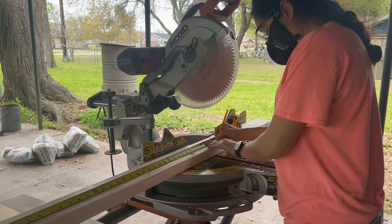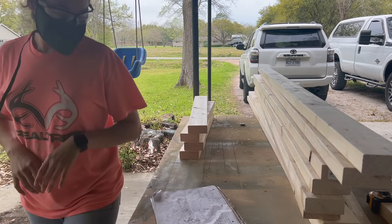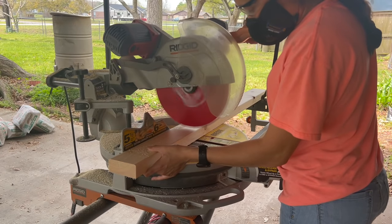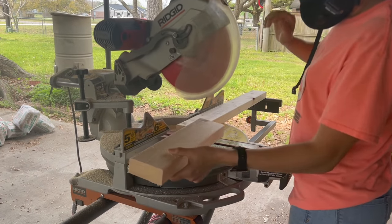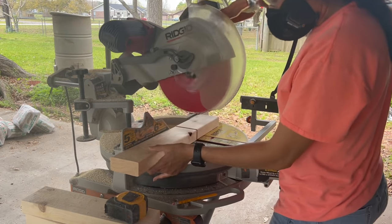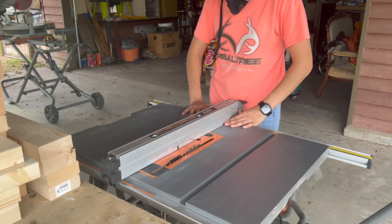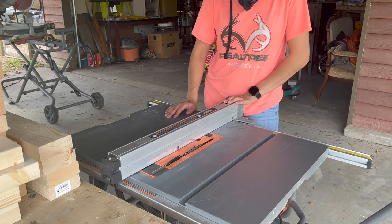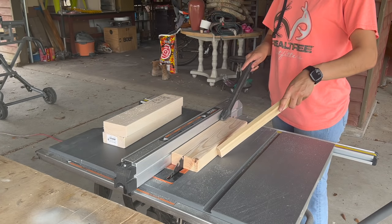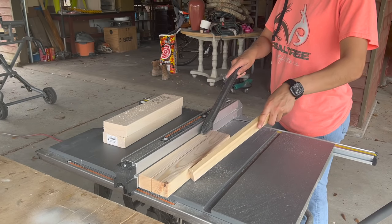I began by cutting down a total of 4 boards down to 20 inches and another 4 boards to 42 inches. These will make up my side panels. I wanted my bed frame to be a total of 20 inches tall, so I cut down a few more 2x4s down to 13 inches. Those same 13 inch boards I ripped down to become 2x2s, which actually measure 1.5 by 1.5 inches. I did not remove the rounded off edges that traditional lumber comes with because I will leave the rounded off edges towards the inside of the bed. I feel like it might be a little bit safer. You can definitely buy 2x2s instead of ripping your own down, but this does save some money.